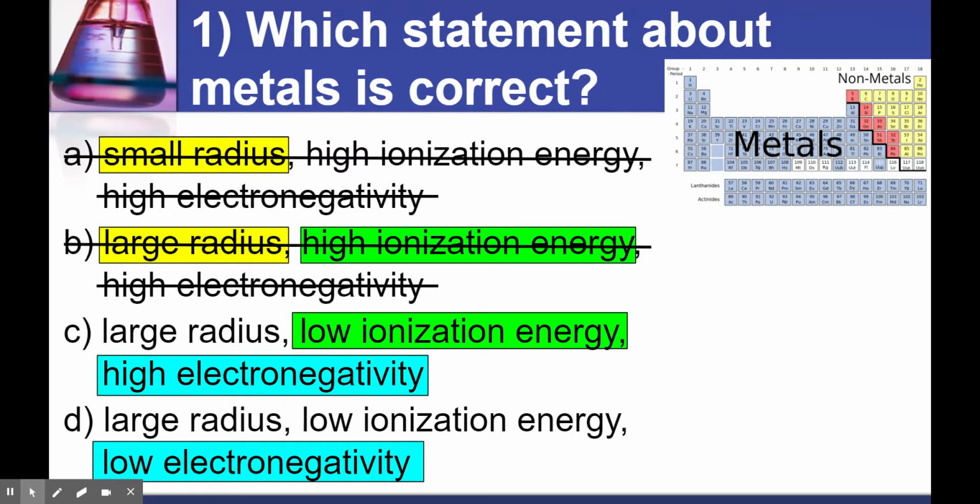And finally, I can look at my last characteristic, electronegativity. Electronegativity is the attraction that an atom has for the electrons of other atoms. High electronegativities go with high ionization energies. We just said this had a low ionization energy, so it is going to have a low electronegativity. So D should be our answer for this one. Let's take a look at another.